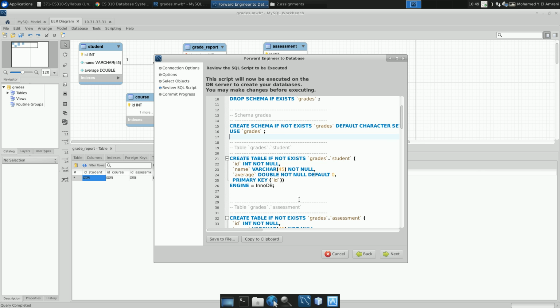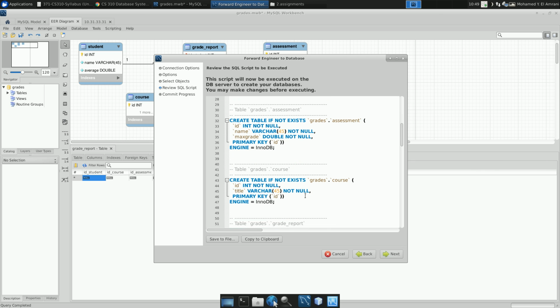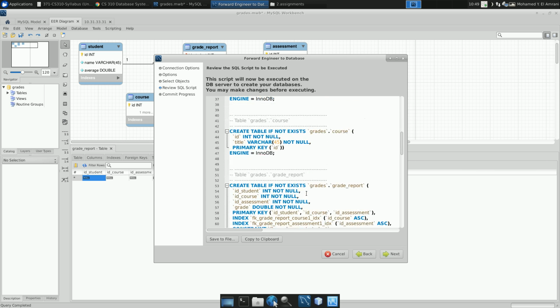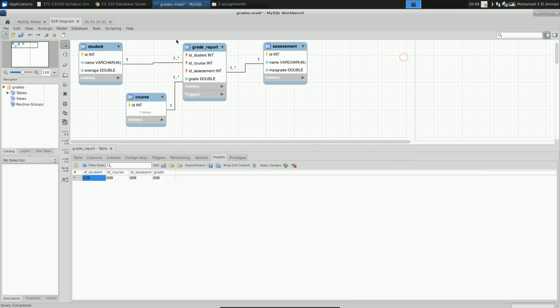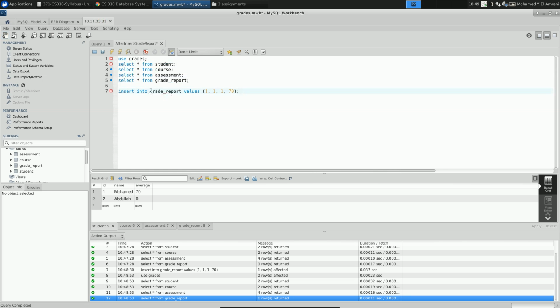So this is the code where the tables were created. Now, in this stage, I'm not creating the tables, I'm just inserting the values inside this grade report, and this one just extracts what's inside the tables. Show me the tables. Show me the insertion with different assessments. Yes, this is what we're going to be doing.